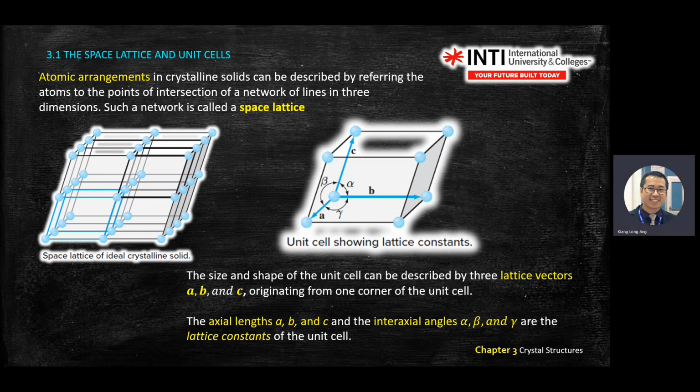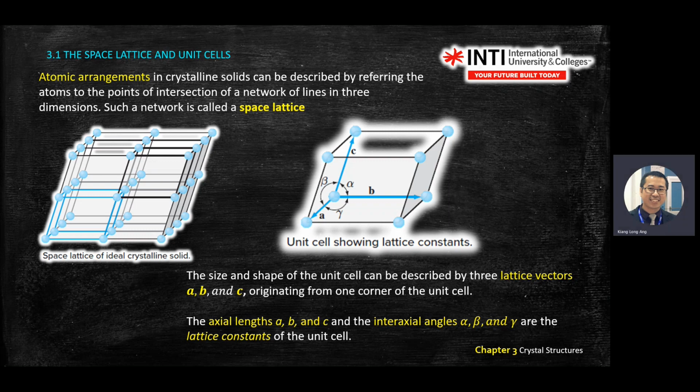Because of this interaxial angle, it is not necessarily straight, but it will form by a certain angle. If you change the angle, this alpha, beta, and the length of this A, B, C, then it forms into a certain category of lattice or crystal structure. Later there's a long table to refer.